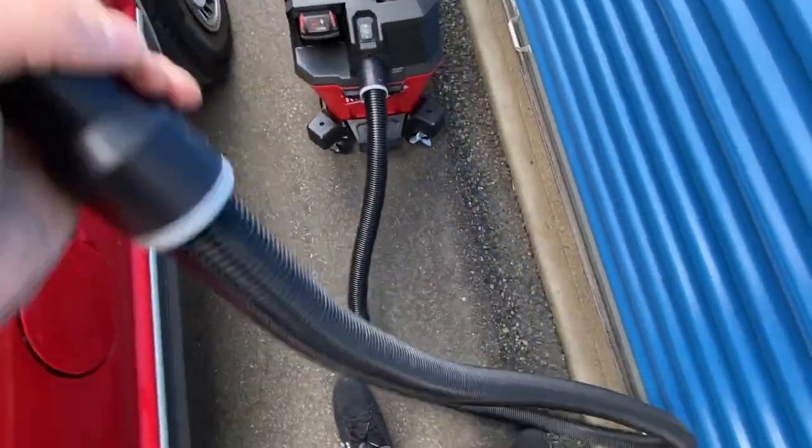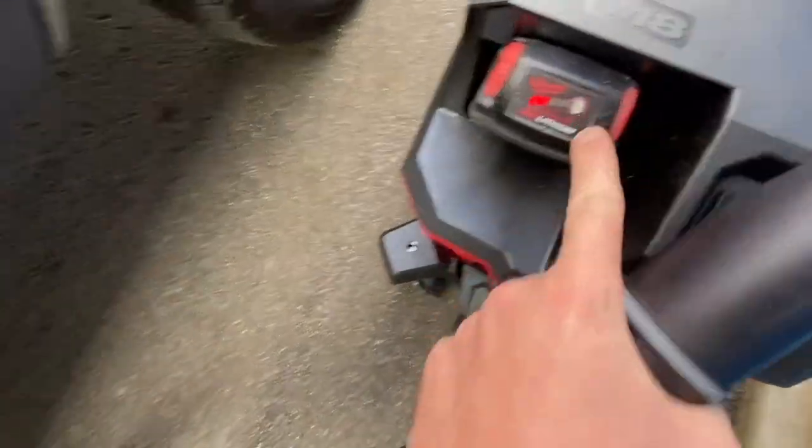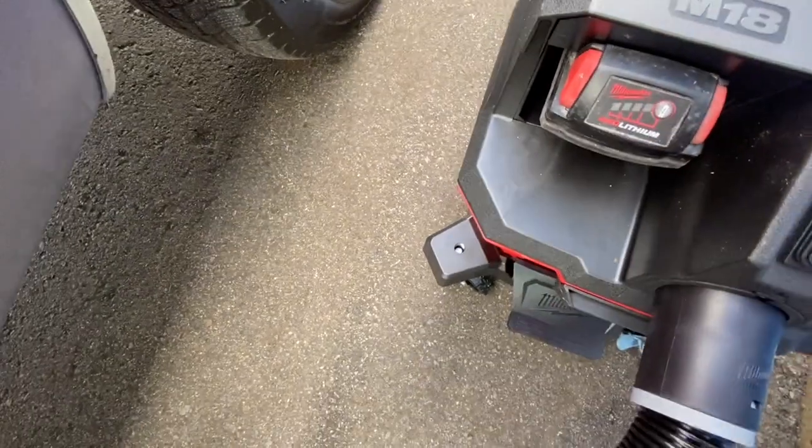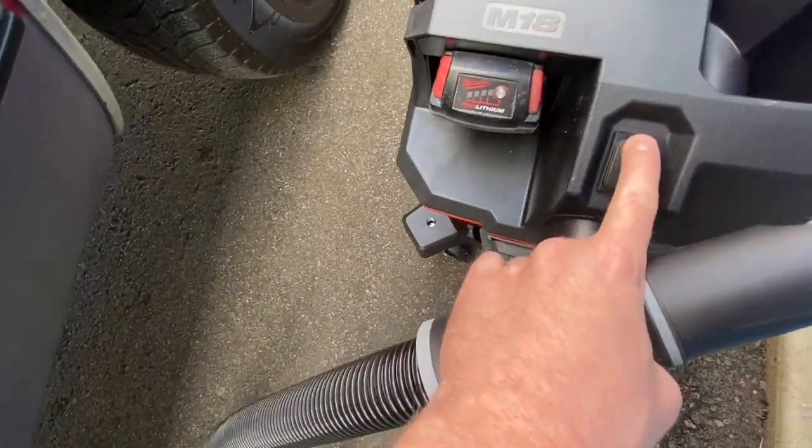So, I really enjoy using this thing. So let's see how much battery life we got on here right now. We're at 2 bars right now on a 1.5. Okay, you just saw what I did. Let's turn it back on high. We're gonna go vacuum up.